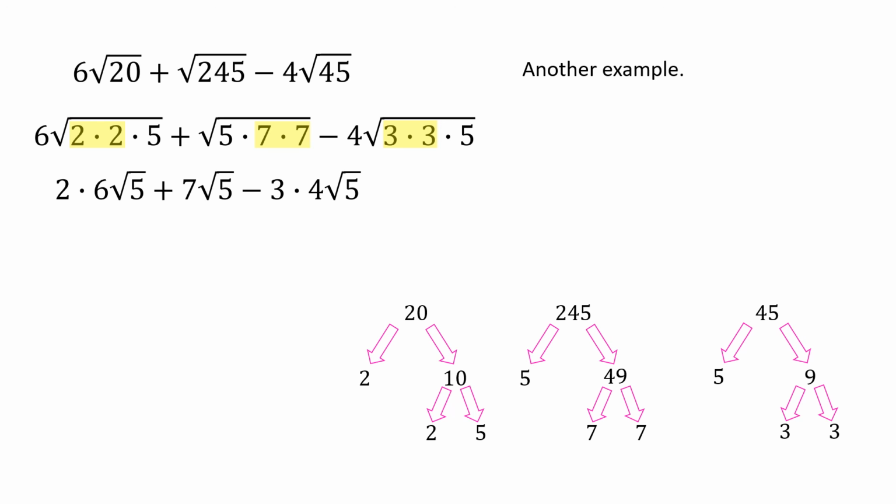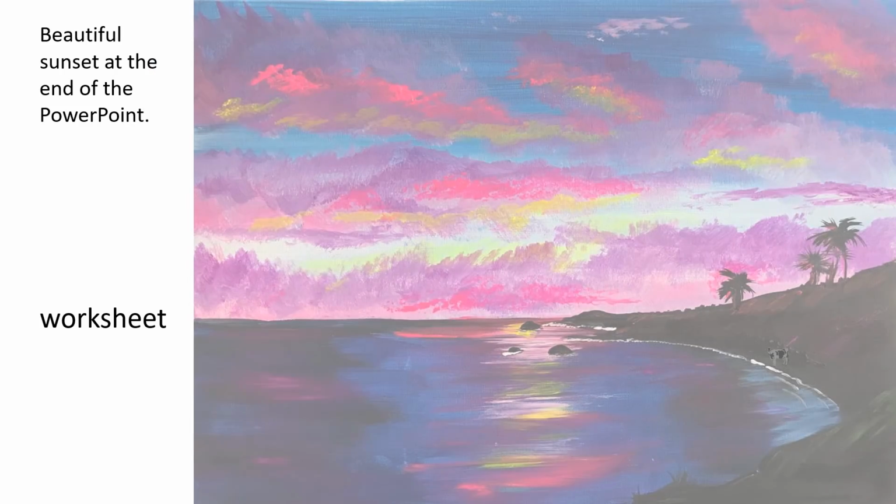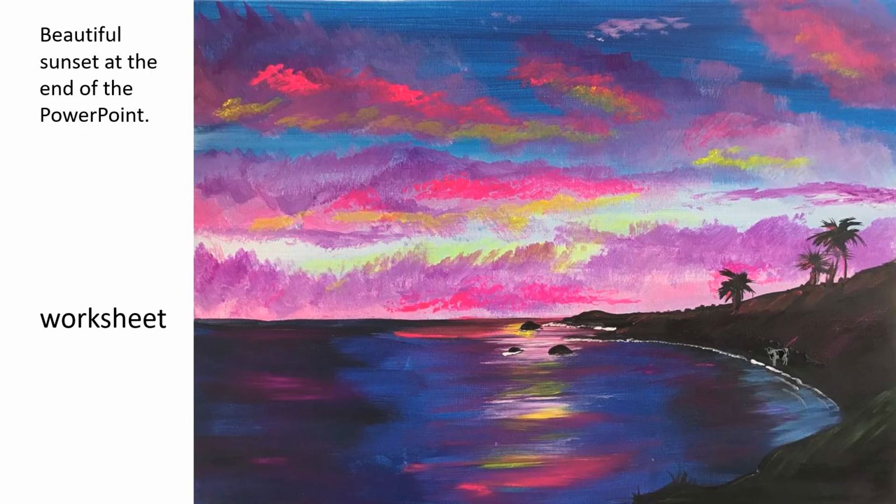Right? That's why those can come out. Now, we already had some coefficients in front of those radical symbols. So I could go 2 times 6 to get 12. And I got to do 3 times 4 to get 12. So I've got 12 root 5 plus 7 root 5, which makes 19 root 5. And then subtract 12 root 5 leaves me the 7 root 5. Or you might just notice that the 12 root 5 and the negative 12 root 5 cancel out. Right? Either way, you should come up with 7 root 5. Right? So we got a beautiful sunset that we're going to ride off into as we practice this skill.